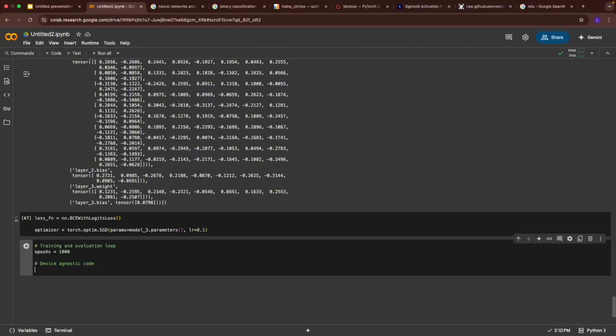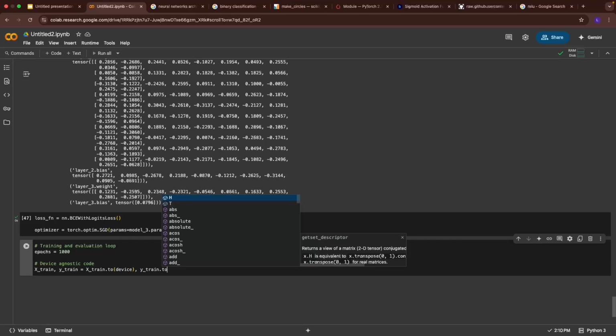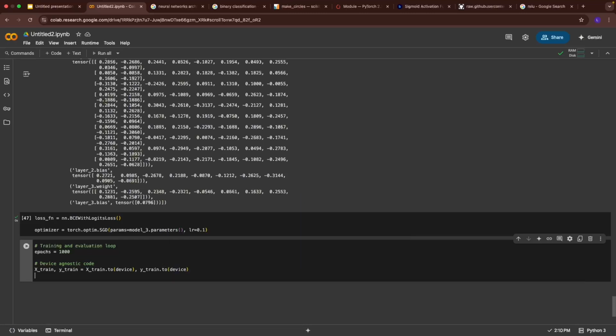Now we want to pass our data that goes through the model also to the target device. So xtrain to the target device, and then ytrain also goes to the target device. Similarly, our xtest and ytest also should go to the target device.